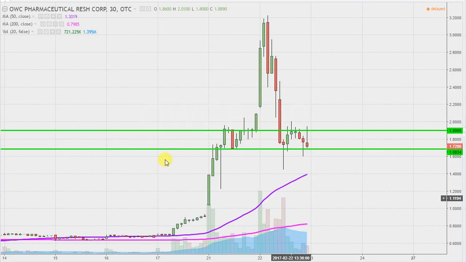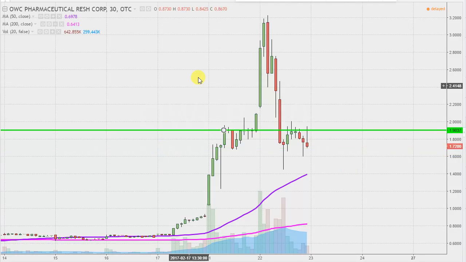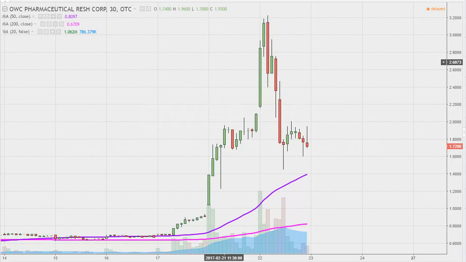So for this, what I'm going to do is just delete these lines out of here because I want to try to keep this as clean as possible. And from the support perspective, we're just going to keep an eye on one. And for those longtime viewers, you've heard me talk about this level before, but it truly does make things very straightforward. And that's all about the purple line right here, the 50-period simple moving average. Meaning as long as the price is above that line, the bulls are in full control. And as you can see right now, that line's still down here, and the price is up there.